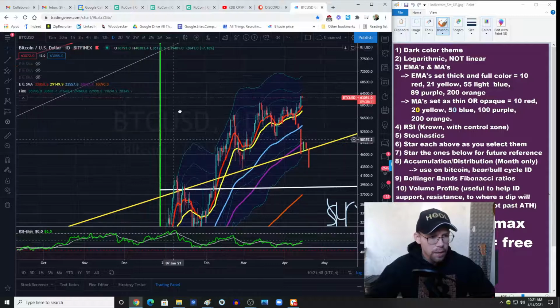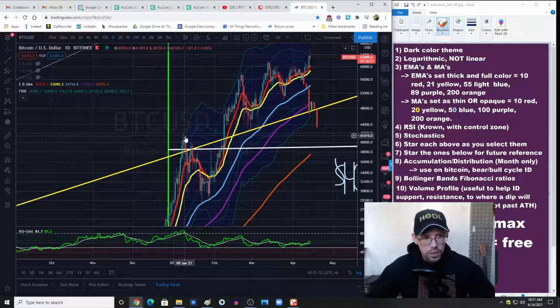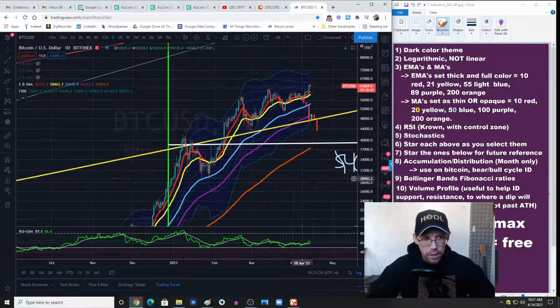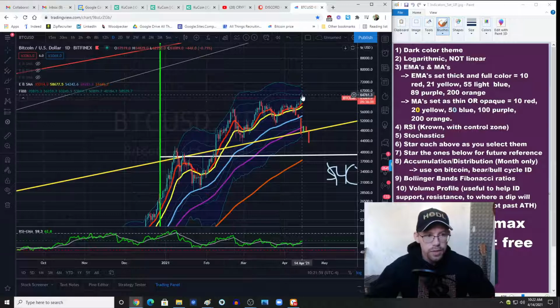A lot of people like to sell when it's been closing above, because they think things are getting too hot when it's closing above there. But I can usually tell by the RSI and all that stuff when things are running out of gas here. So I typically don't use these much, but I'm referring to them because a lot of YouTubers will use them.